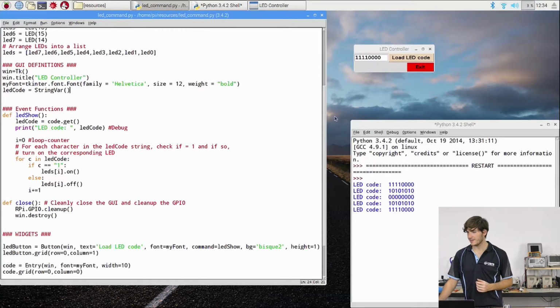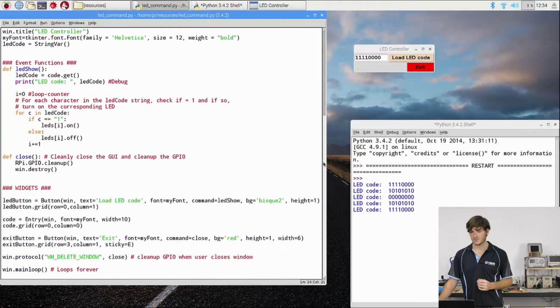So let's see how that text box is created. That's one that we haven't seen before. We've got the button, we've got the exit button, but this is the text box, and this is a widget called entry. When you have an entry box, that is something that you can use to enter in a string. Now there's no variable associated with this, so we're going to have to dig a little bit deeper to find out how that code is extracted.